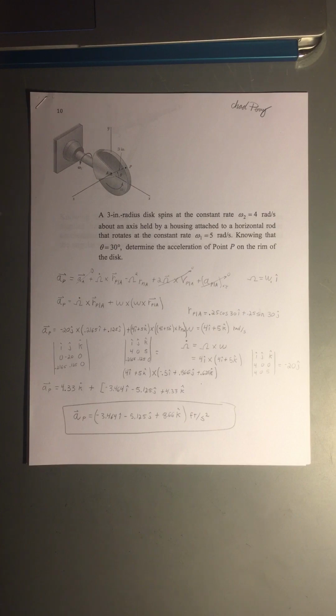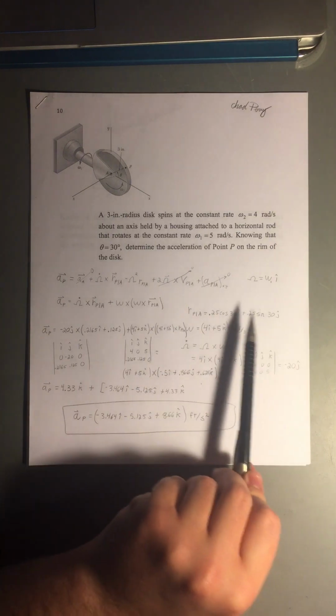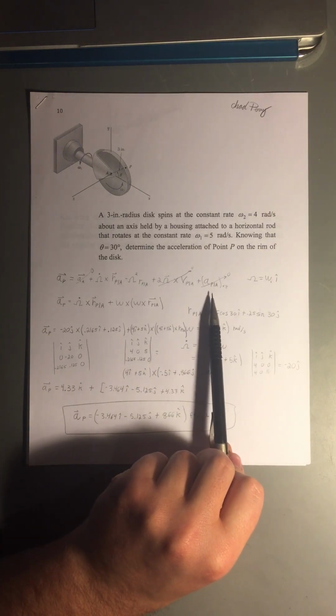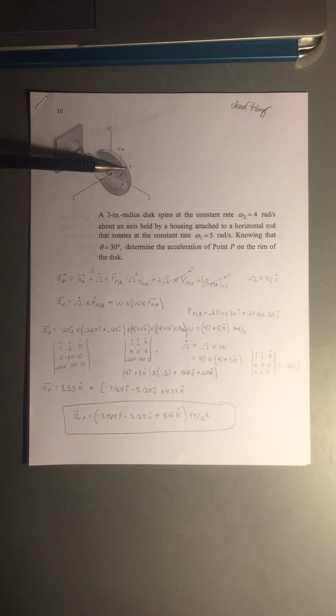So the first thing I did was just write out the complete acceleration equation for general motion, for relative motion of a rotating frame that we have, which is right here. And then I just tried to think through the problem and look at what will cancel out. We know that the Coriolis term will cancel. We know that this term here will cancel as well because the radius of P on this wheel is not changing. P is fixed to the wheel. And for the same reason, the acceleration of A here will be 0 as well.